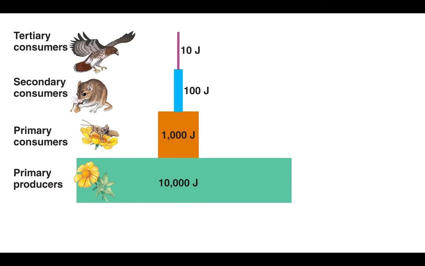I also want to review that omnivores can sometimes be in more than one trophic level. For example, this mouse here is shown eating a grasshopper. So it's eating meat, or an animal, but we know that mice can also eat berries and fruit. So this mouse could actually be moved down to this level. It could be a primary consumer if it's eating nuts or berries, or it could be a secondary consumer like it is right now if it is eating the grasshopper.